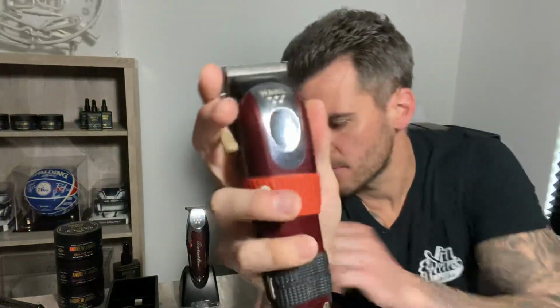How they work is, this is going to be the buzzer that is going to be doing most of the work. So you have your whole number here, which if you put on a 4, you could put on any clip. If you put on a 4 clip, this lever up is a 4. Now, if you move this down, you'll see inside here, which I'll take off, those teeth open up. Now that clip becomes a 4.5. Right here, you have a 4.5. Now that goes for any clip.